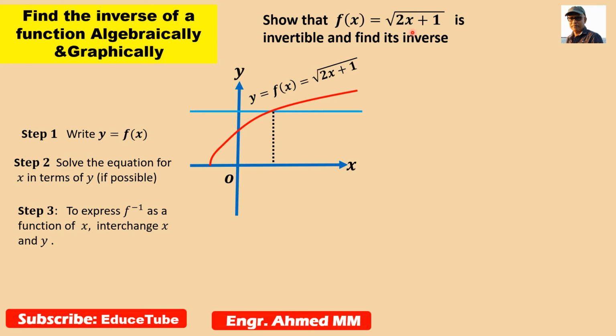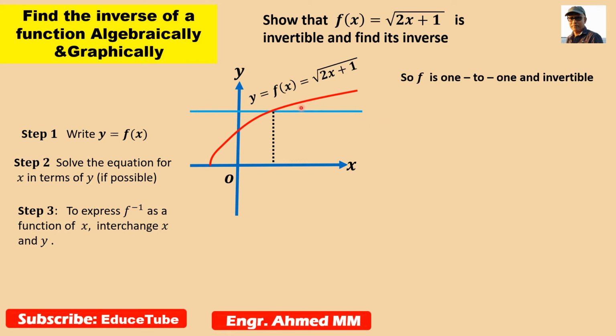Now if I put 2, it will be 2 times 2 is 4, plus 1 is 5, so the square root of 5 will be some positive value somewhere here. If we put 3, it will be 7, and the value will be somewhere here. So we now know the shape of the graph, this curve. Our curve is okay. Now the question is, we need to find the inverse of this function algebraically. So how to do that? And also, f is one-to-one, so I put here one horizontal line.